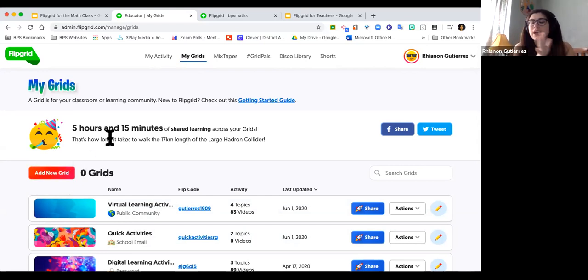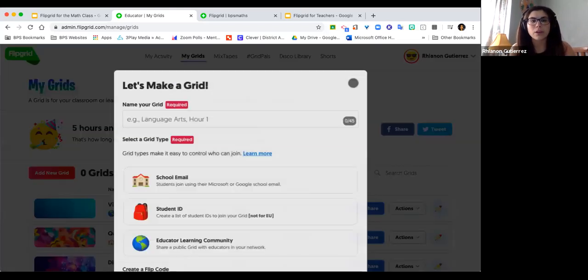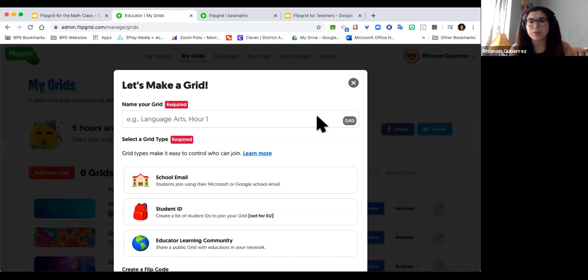I'm going to guide you through some prompts for how to get one set up to make sure that students and staff can respond to a grid. And as far as the activities part goes, I'll let Sarah weigh in on that because she may have some ideas for you, what you can do with math. So we're here on this page under My Grids. We're going to click on Add New Grid. It's the red button on the left side. All right, so watch my screen here.